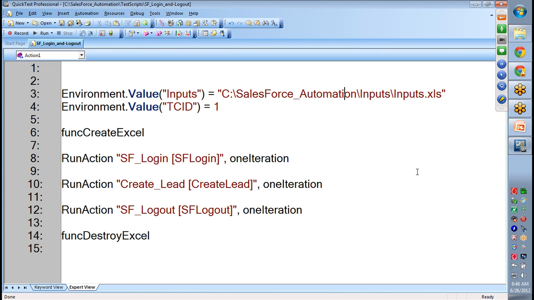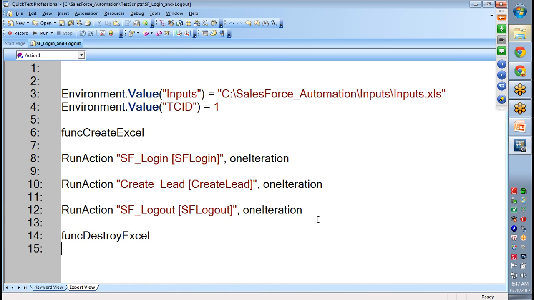Our next step is generating summary and detailed reports while executing your script. How can you come up with those reports?